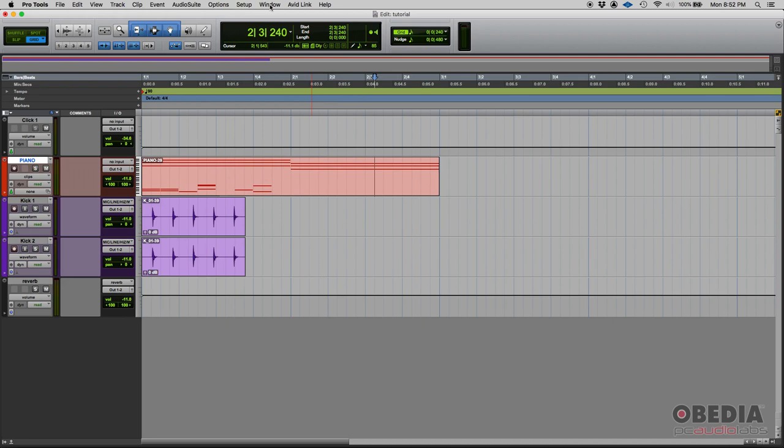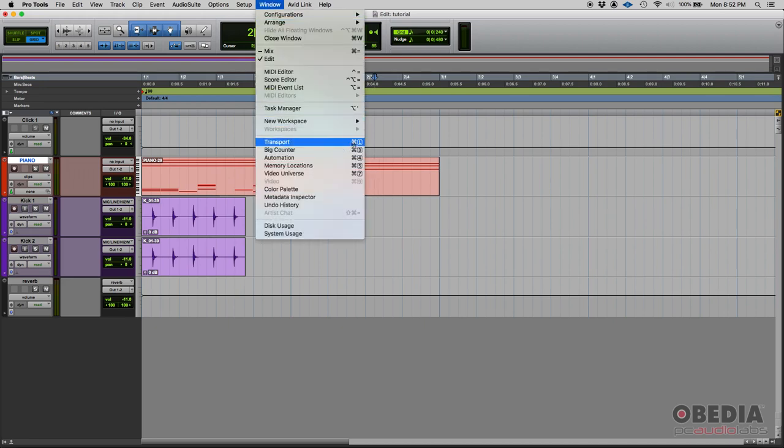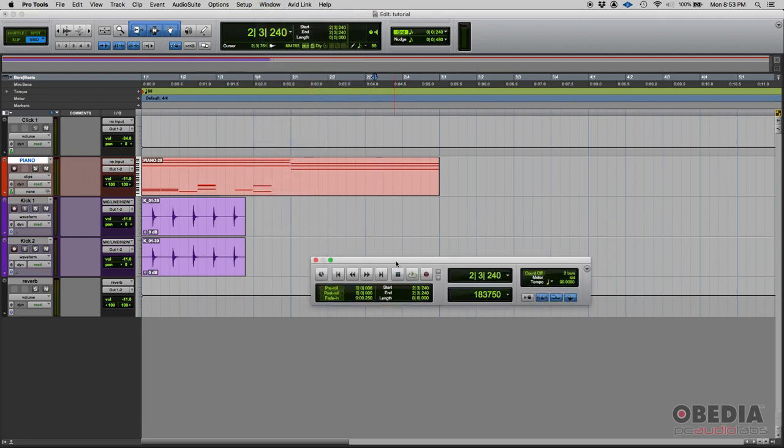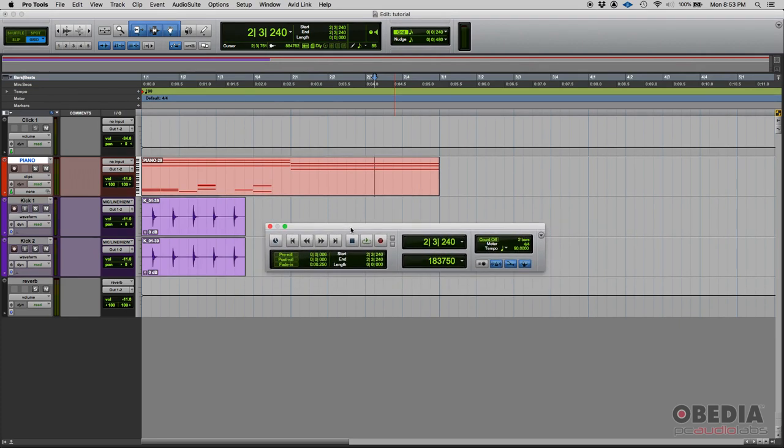But the actual transport bar, you can see by clicking on Window, Transport, or the key command, Command 1 on a Mac or Control 1 on a PC. That way, you're going to show this transport bar that contains a couple of things, okay, in several areas. The first area here, you might recognize it because it has things such as start, end, and length. So you know where the selection starts, where it ends, and the length, just like you have in your edit window. But you also have the pre-roll, post-roll, and fade-in functions, okay, that you can enable or disable from here.